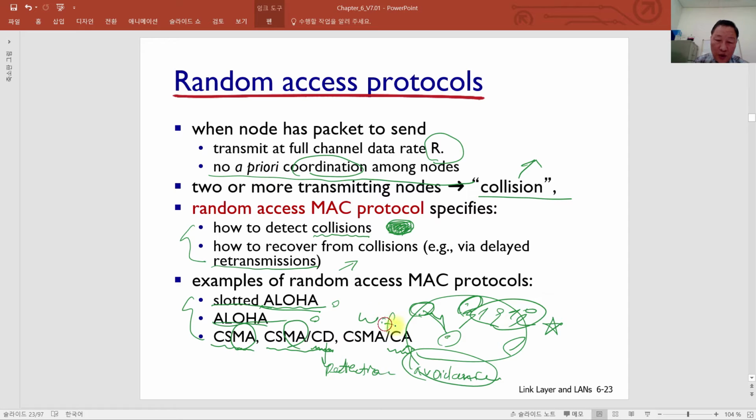Usually Wi-Fi is using this technology. We are trying to avoid the collision in advance. When we are using an electrical, physical line, we can detect collisions in each way. But in air or a wireless environment, collision detection is not easy. Thus, we are trying to avoid that collision in advance.